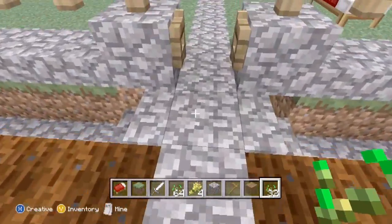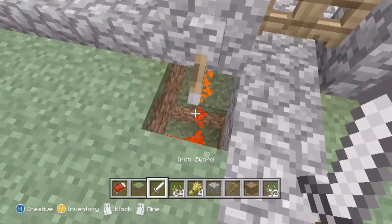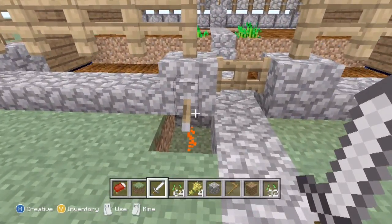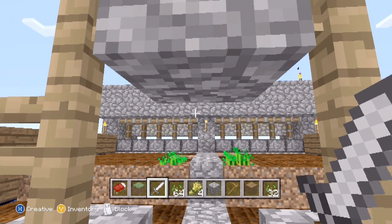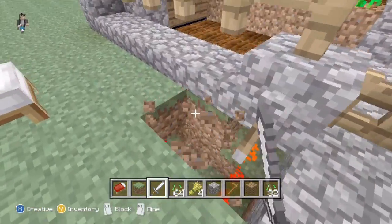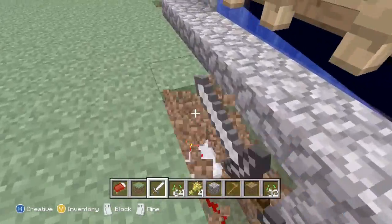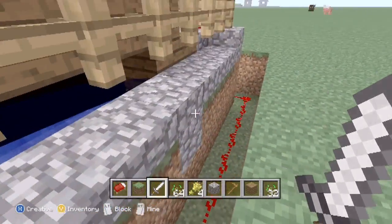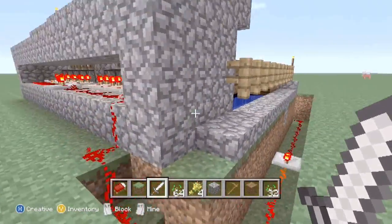Let's take you into the heart and soul of this contraption. This is where it starts, right here — that's all there is to it with the flip of a switch. It's always going to be on because it is holding those pistons in the on position, so it holds the block of water up above it. I'm going to break the blocks here and show you the line of redstone and how exactly I built this. You need a redstone repeater right there because the line of redstone isn't quite long enough, depending on how long you make it.